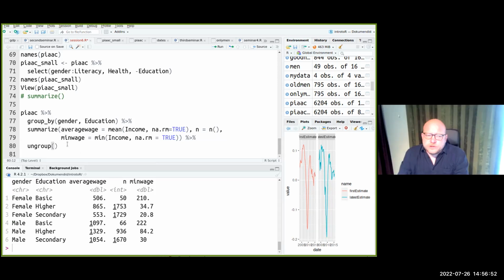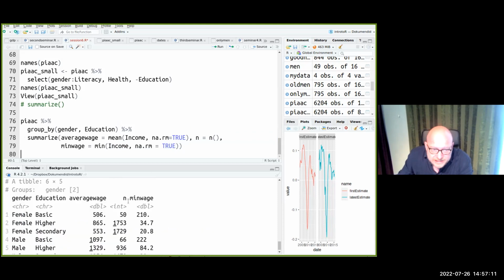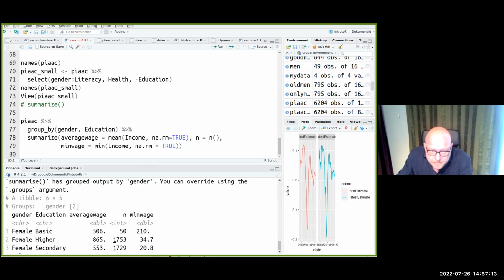So it is just a good practice to always add this ungroup after you have done the summarizing or after you have done everything that you want to do, because otherwise the data set would have groups inside it that you would not see. Actually, you will, if you know where to look. If I run this, then you see it says this is a double 6 times 5, groups gender. So it is grouped by gender.